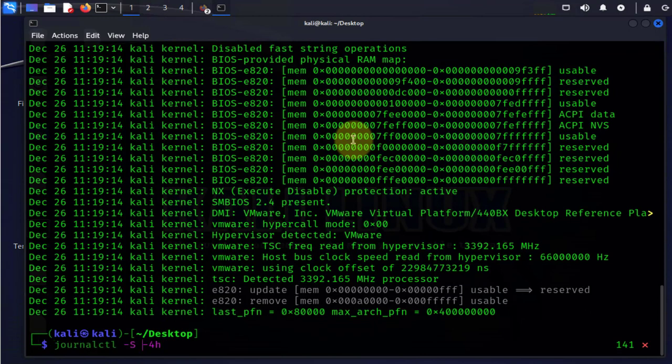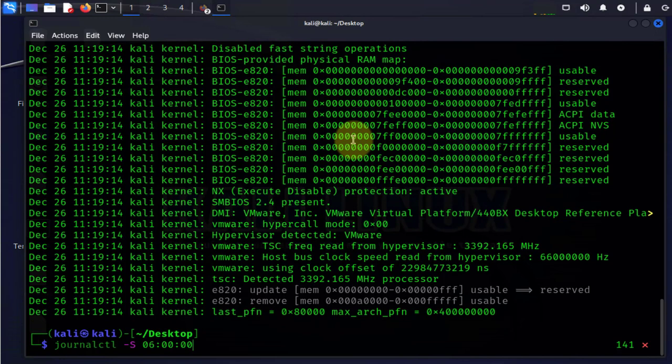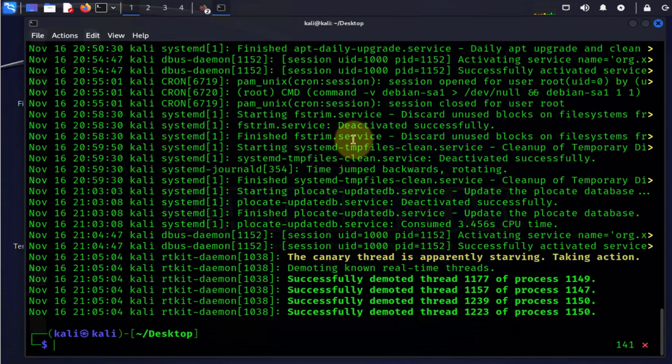So here we can say, let's say the time is this. So we can see logs from that time or from a date. Put a date here. Let's say the year is 2022, then the month, then the date. So that's how you can filter by a date or a time.